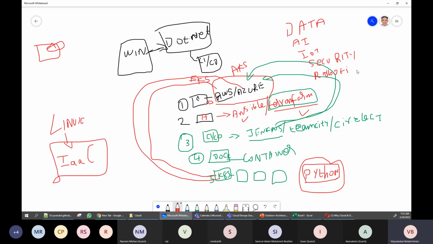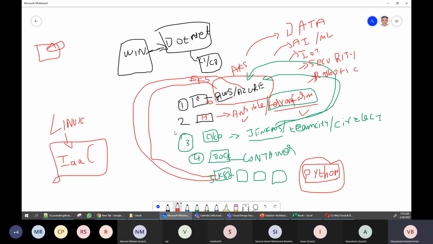Or if you want to focus on robotics, or AML, if you have a basic ground in all this, then it's easy to adapt to data, easy to adapt to this, easy to adapt to this.